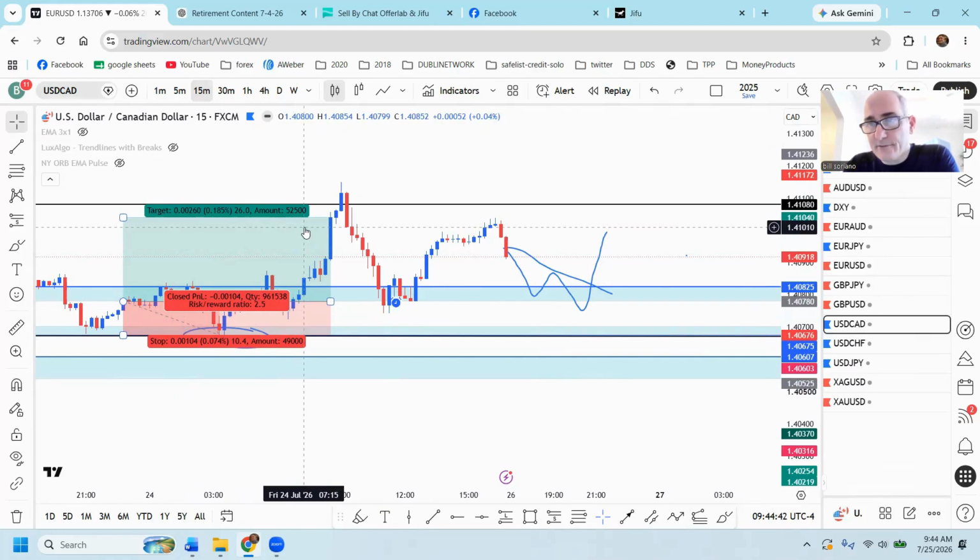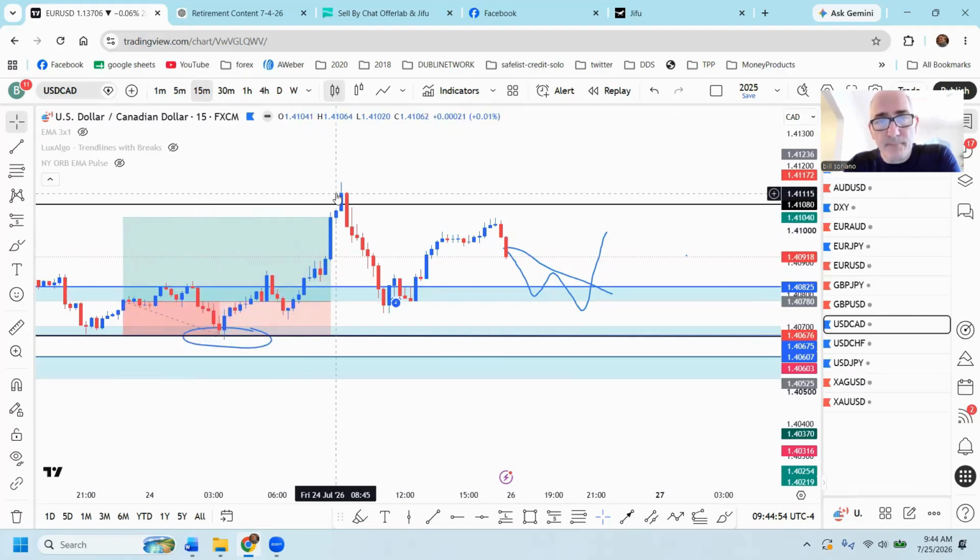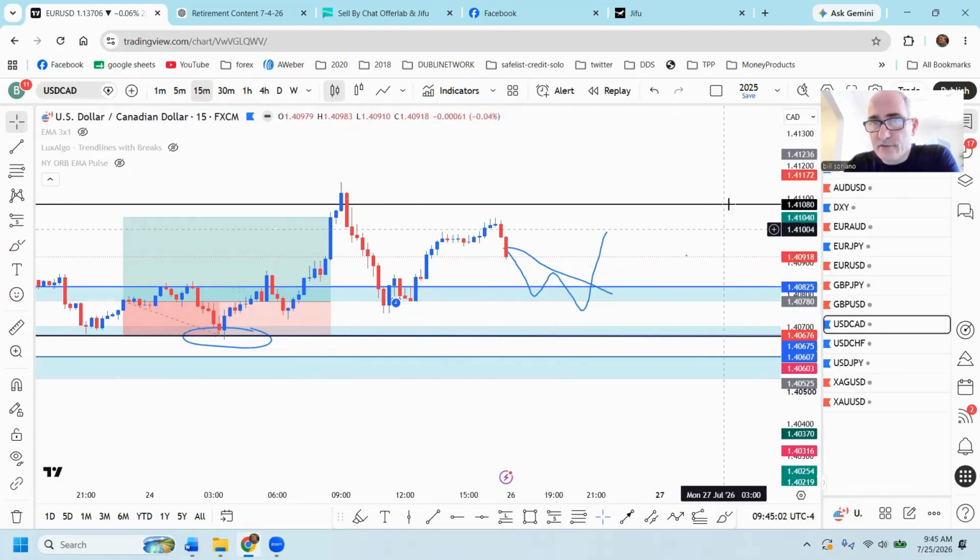And again, for me, I need at least a 1 to 2 risk to reward, or I can't take the trade. Because if I can't make at least 2 times what I'm risking, then the juice just isn't worth the squeeze, right? So I was able to get that here. And you could see price bounces right off that daily range and it rejects right off of it. So the daily ranges are more of rejection areas for us.